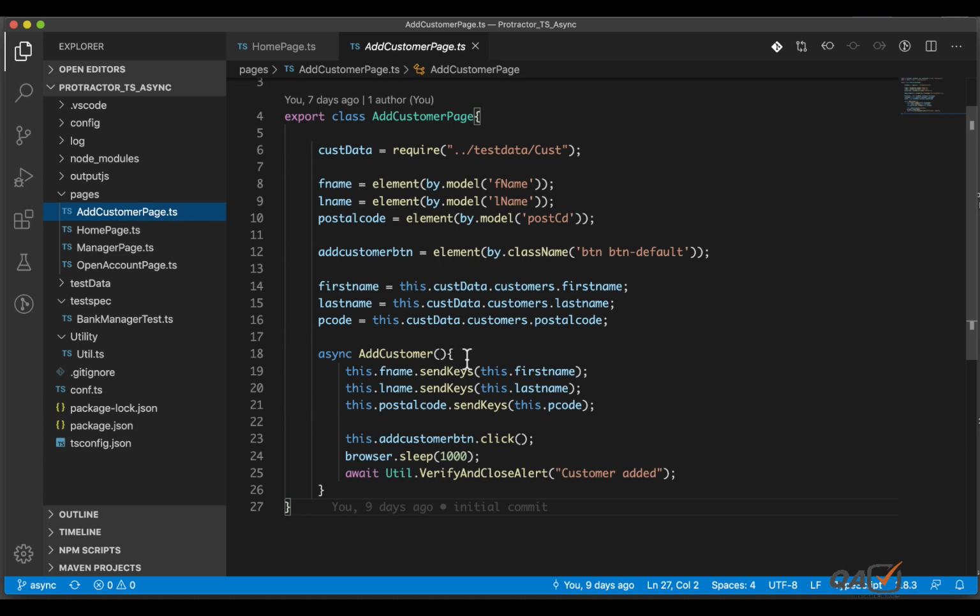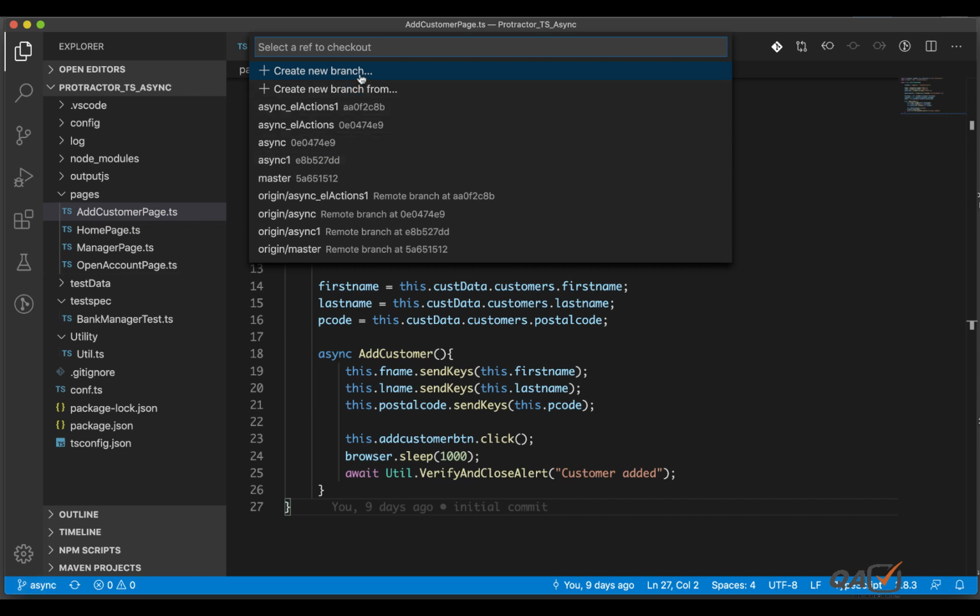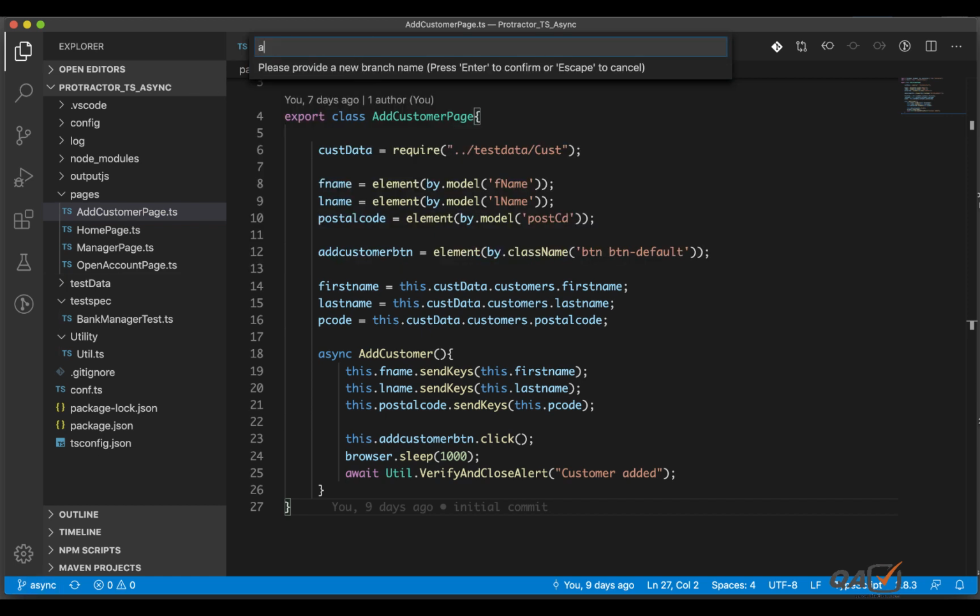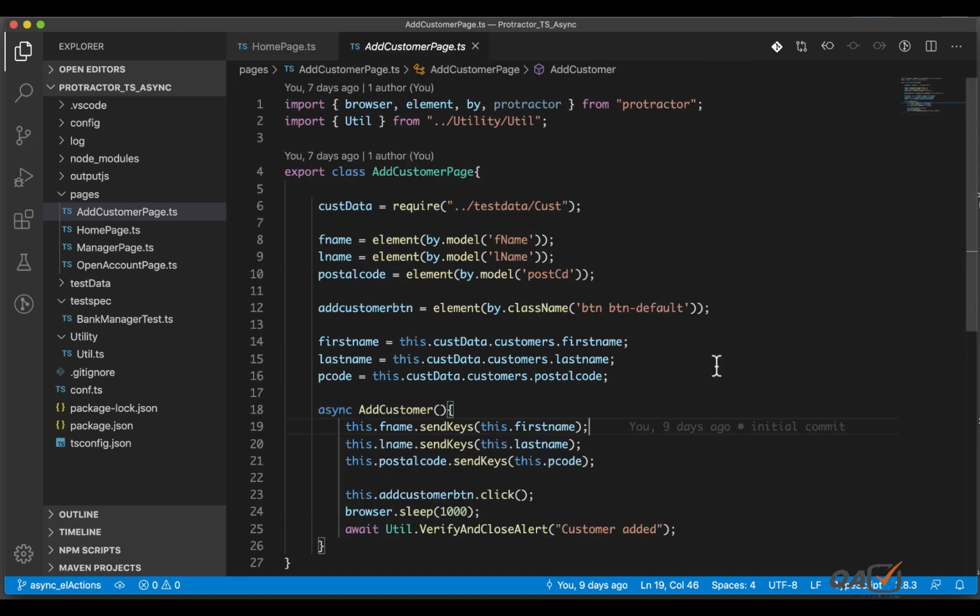Before moving to that, I'll create a new branch, and I will name it sync_element_actions. Here we'll create one custom method. Today we are going to change the structure of these things entirely, so just keep an eye on this.